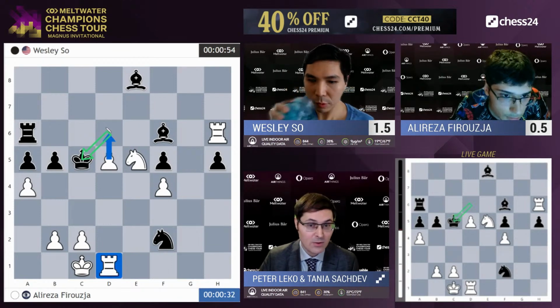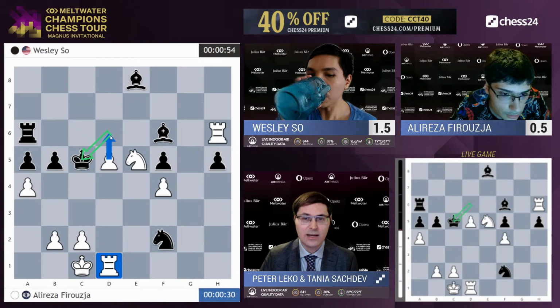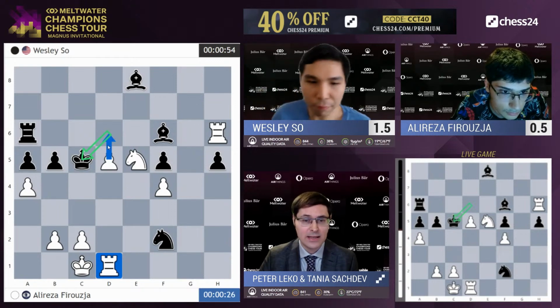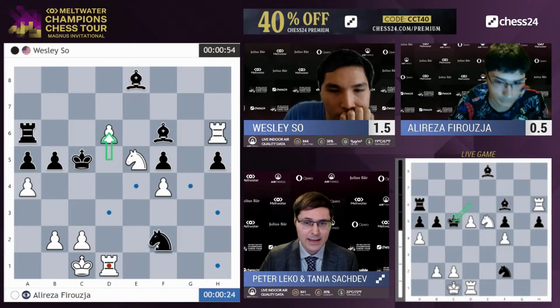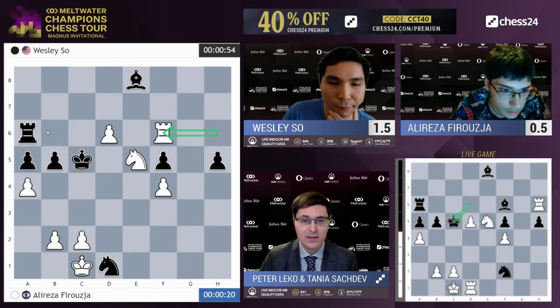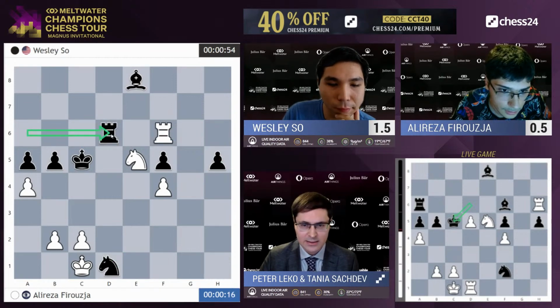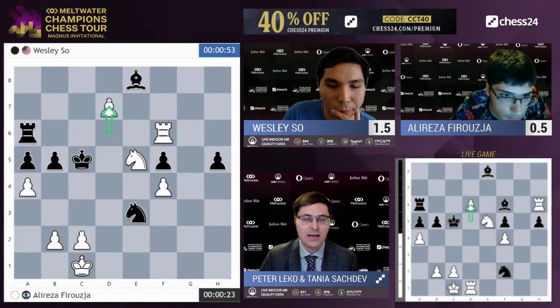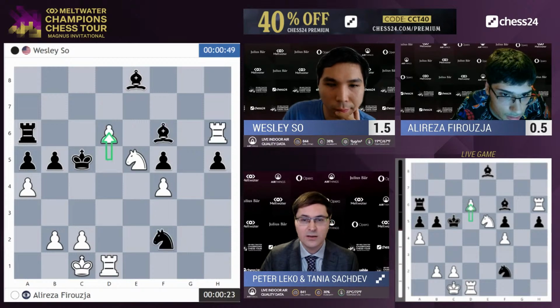Do you maybe consider a move like d6, trying to use the moment that you can advance the pawn, but probably Black can just take on d1. But I mean, this one, rook f6, and you can take on d6. Yeah, that's a very solid way. That's it. Because the trick would have been if you move the knight, then I have d6 and I'm winning, but this doesn't work. And Alireza goes for d6.